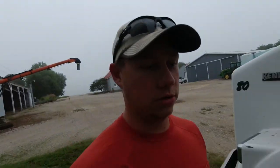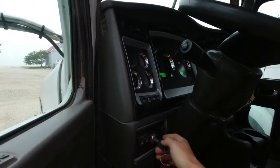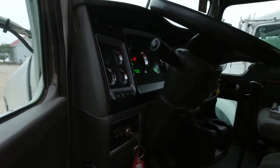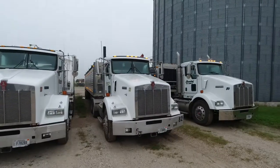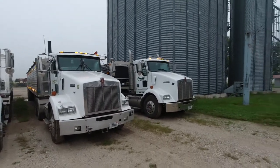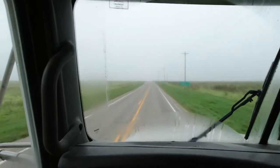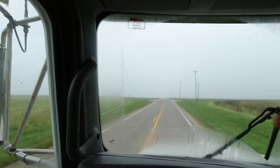So we're going to go ahead and get these old girls fired up this morning and then get ourselves composed, gathered around, and we'll head to Lafayette. Got them fired up. These girls are ready to head to town. Here we go, off to Cargill. Let's make it a quick one.